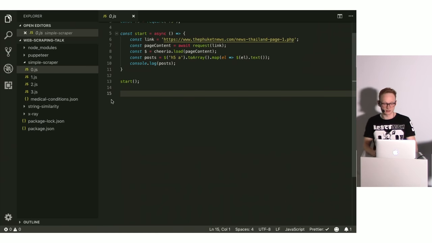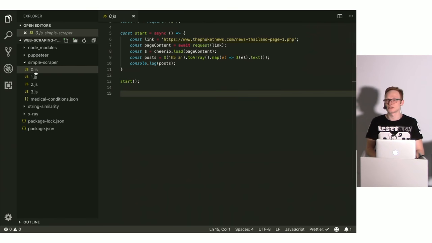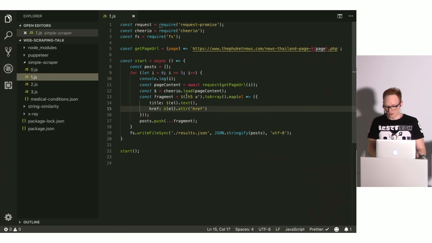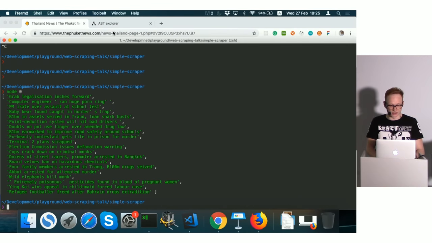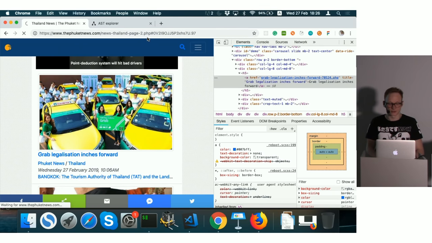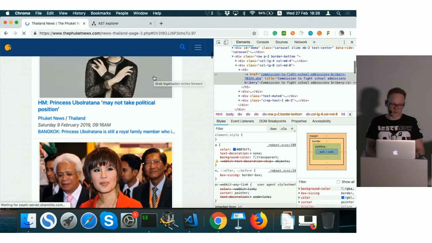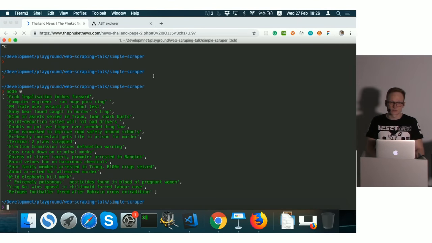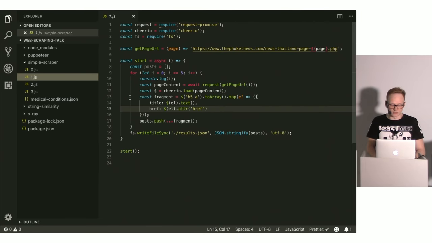Fetching the data from one page isn't hard. What if you want to take information from a couple of pages, if you want to iterate over the pages? We can check the link, and we can notice that basically all the links are about the same. We have just a different page ID here, and if we put 2 here, for example, it means that we'll go to the second page of the news. So we can make it a little bit more complicated.